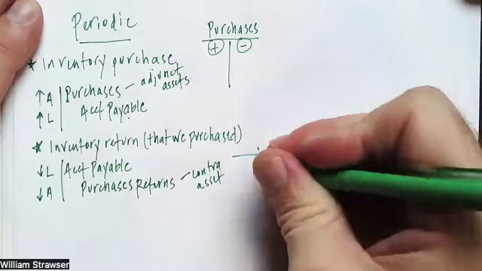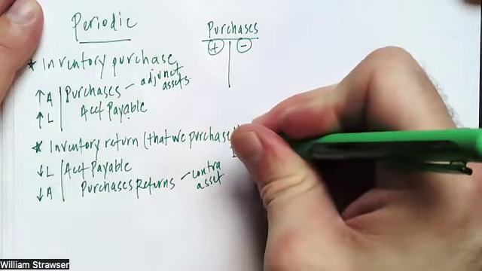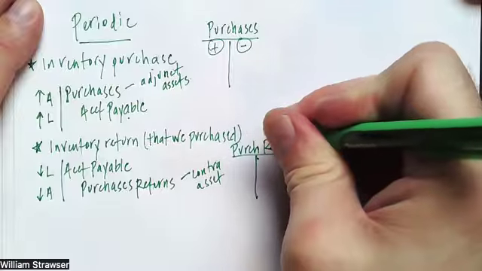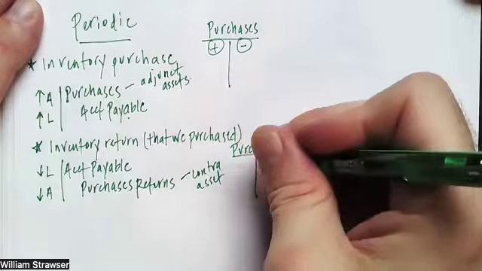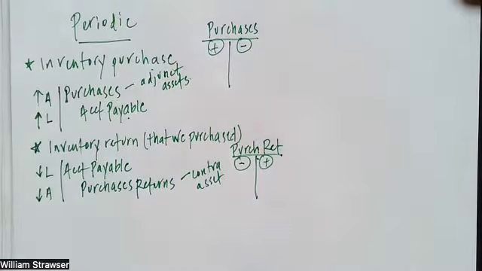It's tied again to the inventory account. And if we return it, it's not our property anymore. And it should reduce my total amount of inventory, which is why the credit balance makes sense. Any amount of purchase returns should be subtracted out because this is no longer our inventory.